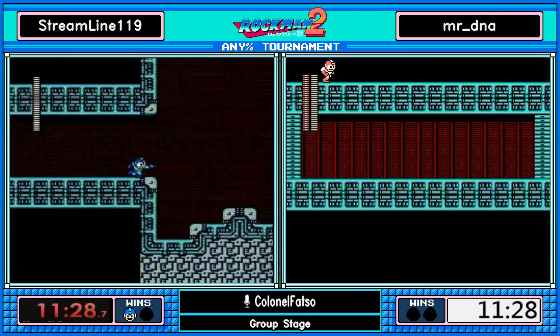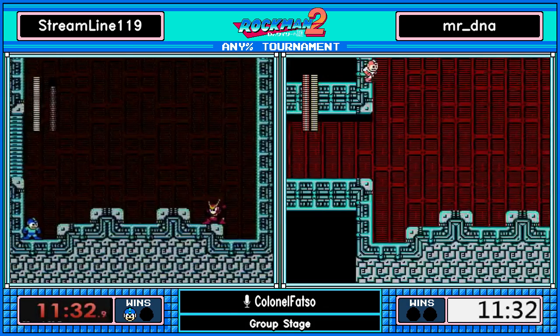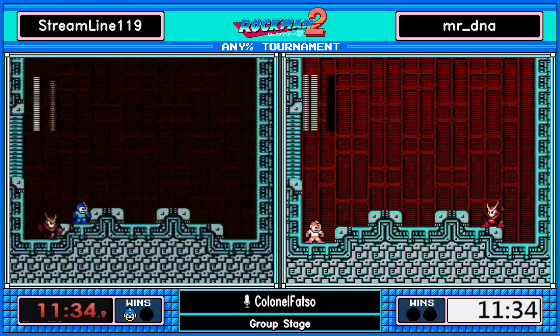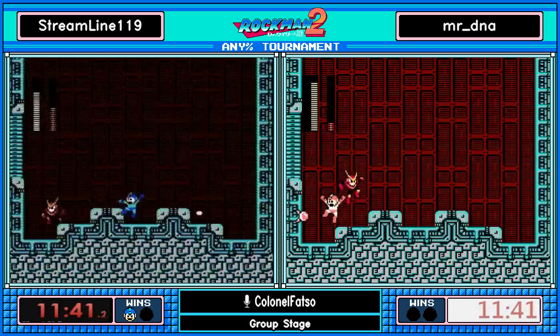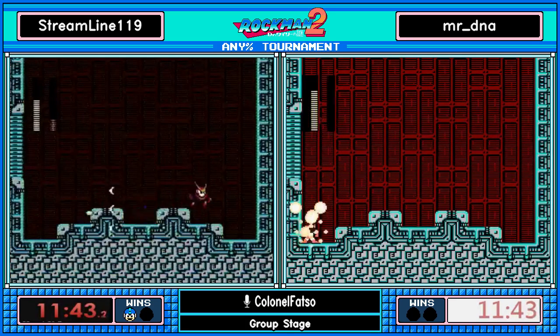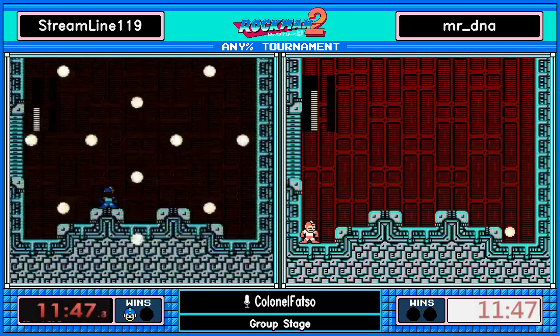Yeah, like he collected the 1-up in order to do Dogs Girls presumably, but I guess he might end up just doing Flash instead. And this might put Mr. DNA ahead. Yeah, I think it will, as long as he's able to nail the fight here. Yeah, so Mr. DNA had a taste of pride, now enjoying a slight lead.